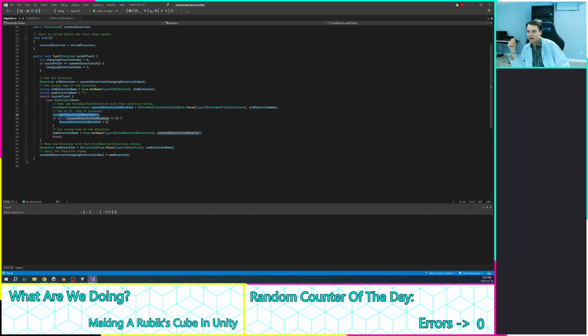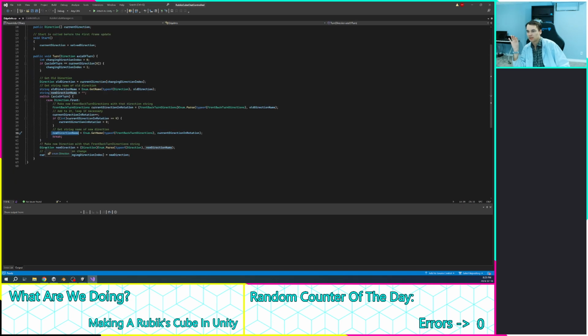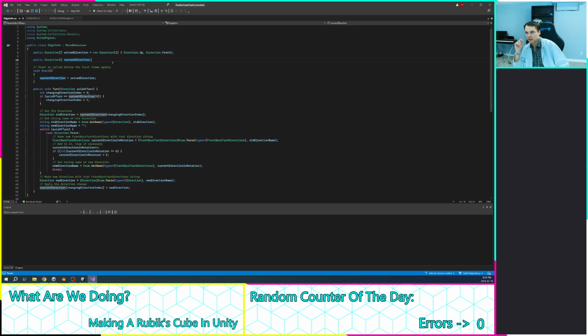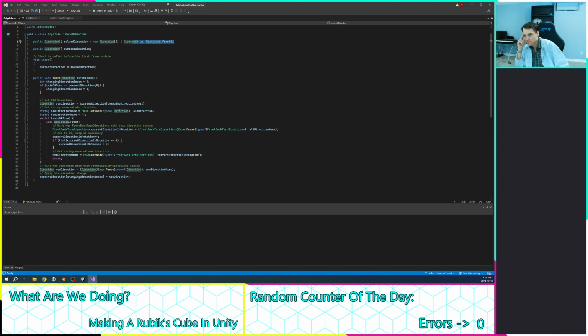And then we add 1, we loop around if necessary, and then we get the string associated with what it is now, which in this case, it becomes +1, it's right, get the string right, and then we go back to here, down here, and now make this new thing, a new direction based on the string right. Yeah. And then we just pass that in, actually replacing the direction up here. Technically, it'd be the one in here, but this is a good demonstration of that, yeah, these two directions.